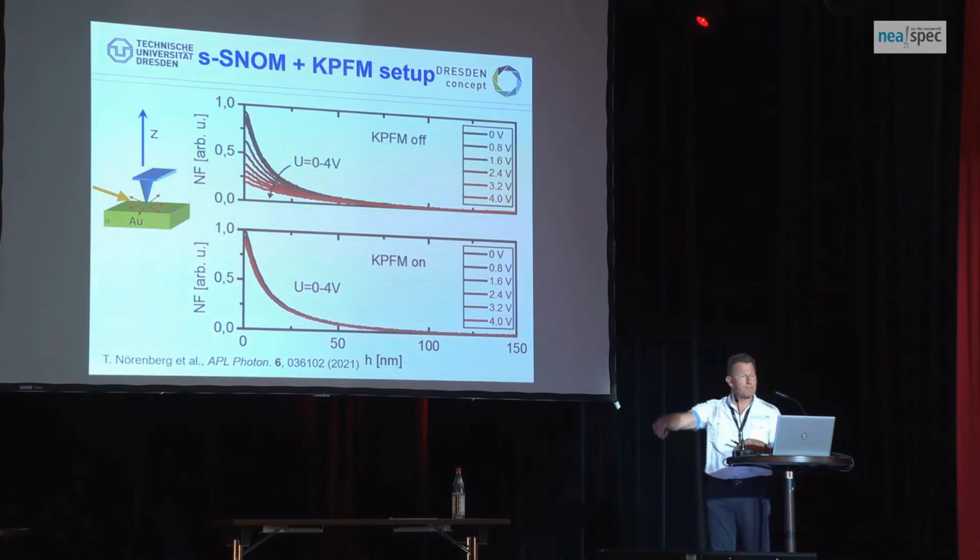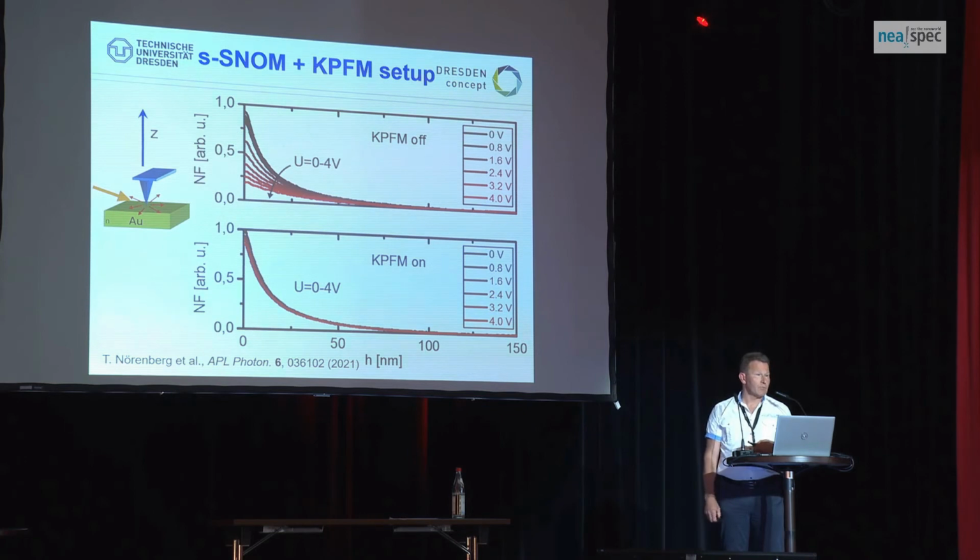So we take the tip, pull back, see where we have a near field, and see what the impact on that near field is when we apply different voltages between 0 and 4 volts. What we have done is pull back that tip on top of the gold contact, and we see, starting at 100%, which is the bias of 0 volts, a very dramatic dependence. We see an exponential decay, as we are used to seeing.